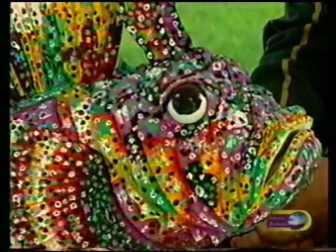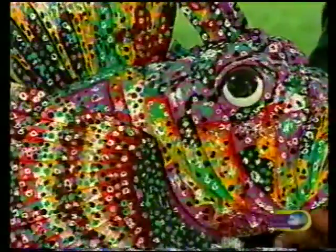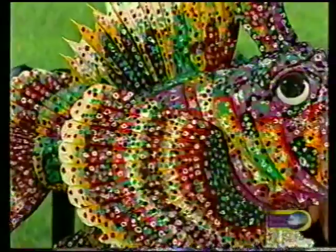Okay. Now let's take a look first of all at one of the earlier pieces that you did here in front of us. This is the old rock kind lionfish. Yeah, one of the deadliest fish in the sea. One of the deadliest fish to be found in the sea. How long ago did you do this? This was about 4 years ago. This is actually where I stopped the recycle art.